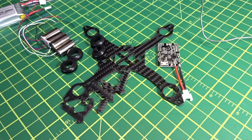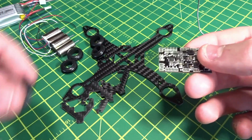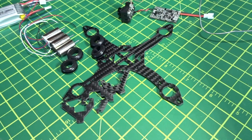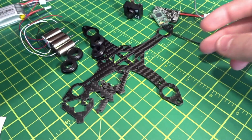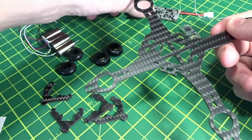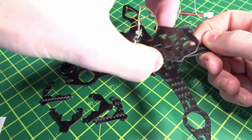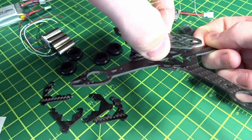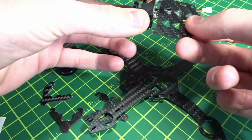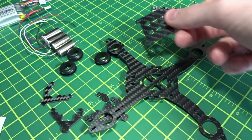So let's move on. Okay, next let's mount the motors into the frame. So this will be good for now. We're still going to have to add the camera power from this, as well as the receiver power and signal, but we'll do that later. So for the frame, this is the front here. The camera basically just sits here, and then this little piece comes back here and makes a little stack with this nice little cutout up front for the camera to just sit into like that. But we're not going to be using that now.